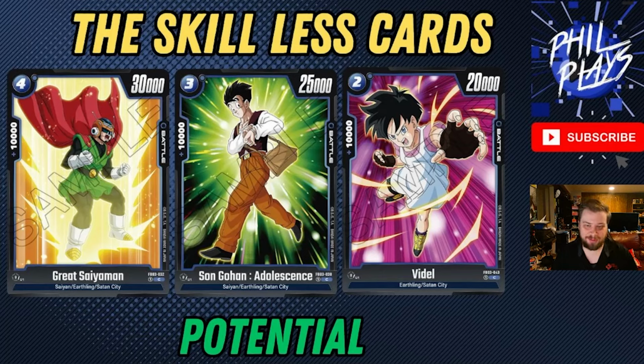Which, I don't know. Yeah, I mean, on your turn 2, play a Videl. On your turn 3, play a Gohan. On your turn 4, play a Great Saiyaman. You have a card to play every turn that swings in, but you want to do more than just play skilless cards. Now, I may be wrong. There might be some incredibly smart and talented player that decides I'm going to make a Satan City deck, and it might actually slap. I just don't see it. Of course, when I get my hands on these cards, I'm going to be doing a lot of testing. So who knows? Satan City might have something going for it, but I think for the most part, the deck just feels like it is missing something.